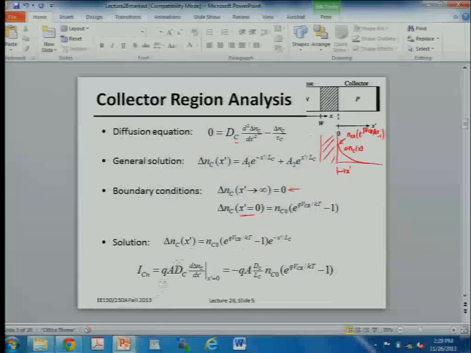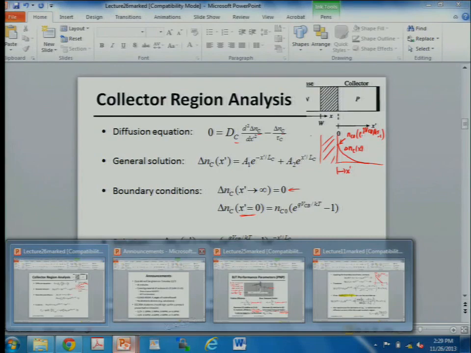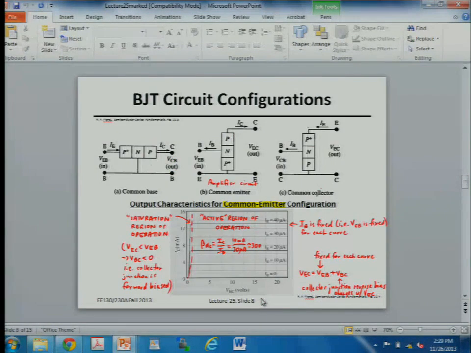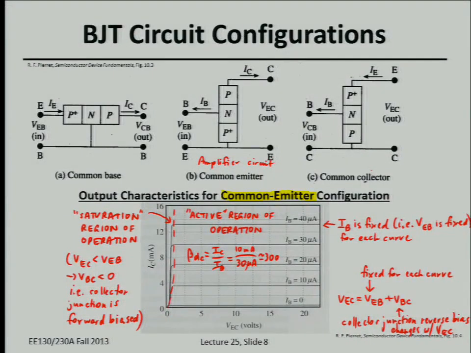Now, I just realized I forgot to mention. So last time, when I introduced the basic BJT operating configurations, I added a few more notes here. So this is the output current. For a common emitter amplifier configuration, you plot the current, which is I sub c, as a function of the voltage across the output, which is VEC. So just like for the MOSFET, you draw separate curves for different input voltages, or in other words, different input currents.